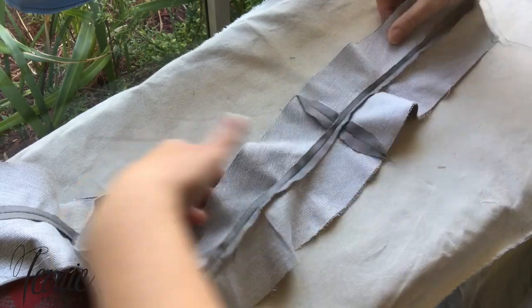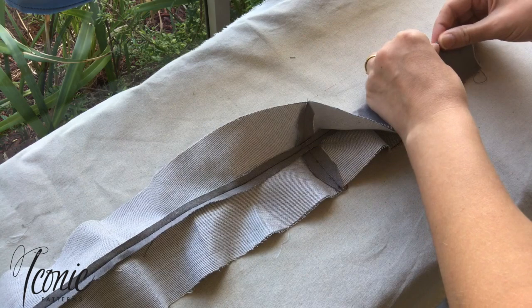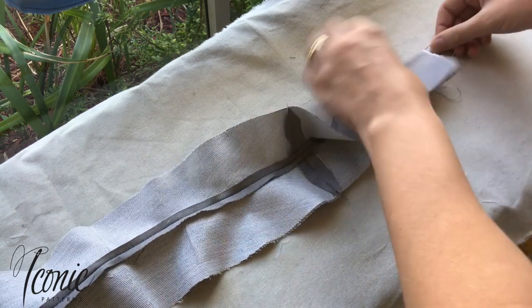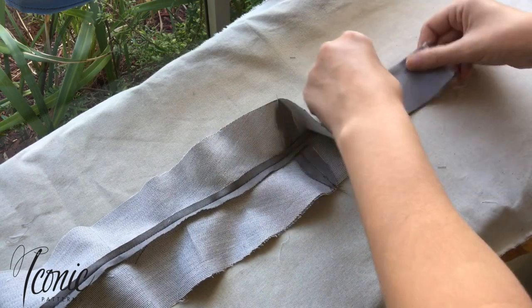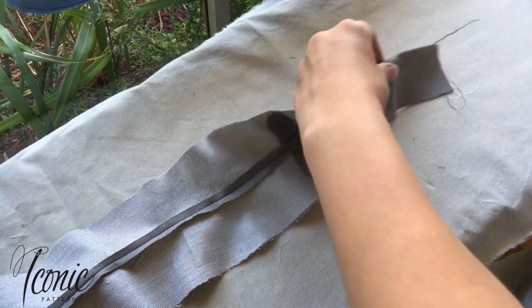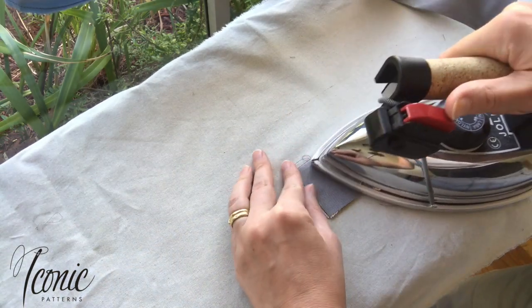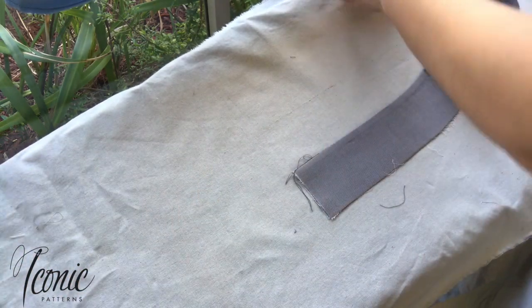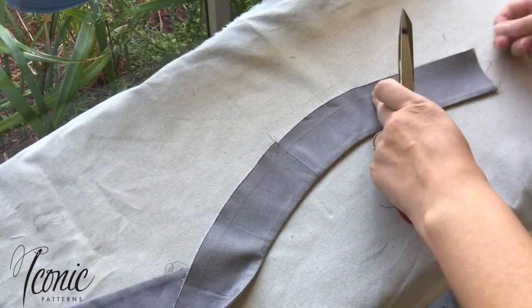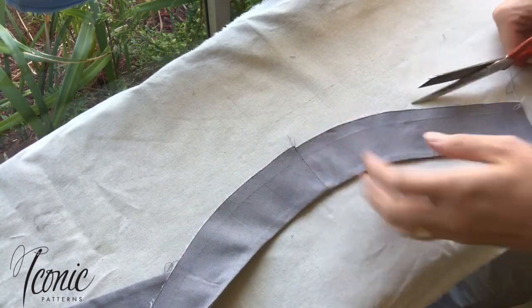After you pressed your waistband seam allowance open, you fold the waistband in 1/2. Make sure your seam is nice and crisp, and you press. After this, I'll have to even out our edges at the bottom, making sure that nothing sticks out.